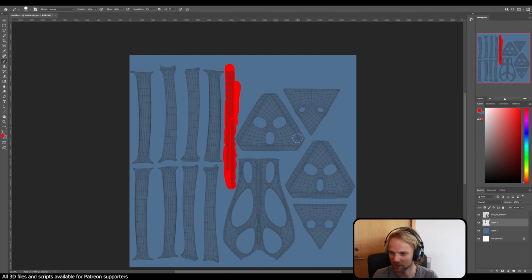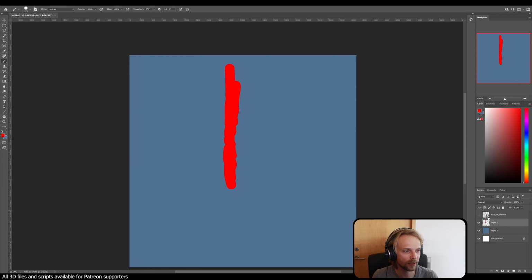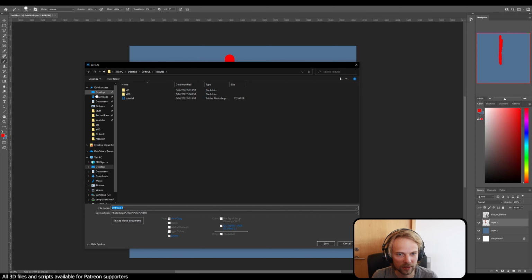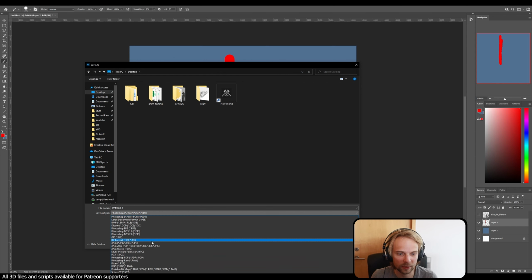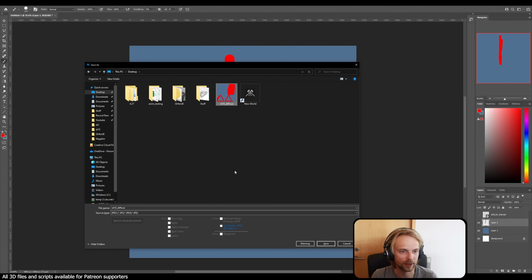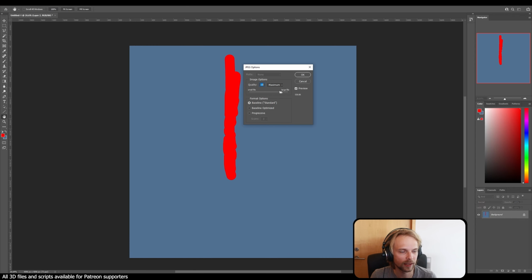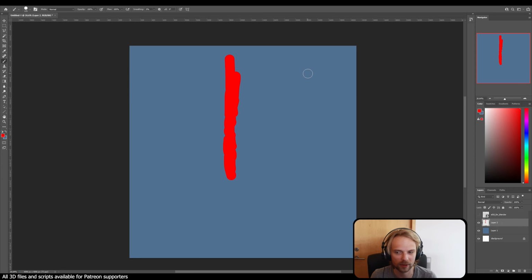So, something very, very simple. Then I disable the preview of the line work because we don't want that to be a part of our texture. And I'll just save it again to desktop as a JPEG image. I already have element 10 diffuse set up, so I'll just overwrite it. Yes. Quality 10. No, we use full quality. Or actually, maybe 11, because 12 seems to be overkill. Okay, so we save this.